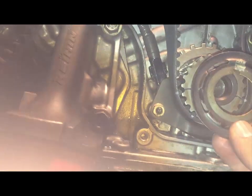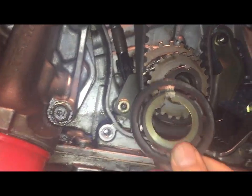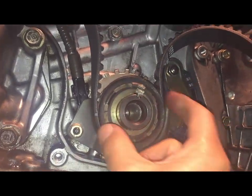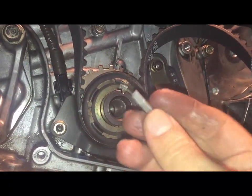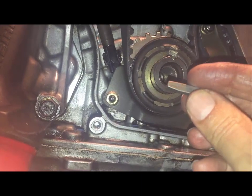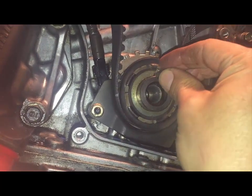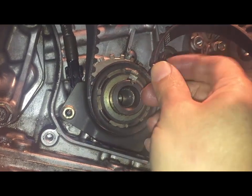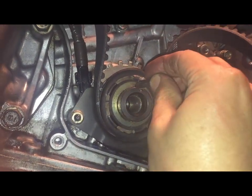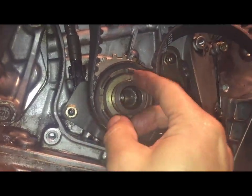Okay, I'm going to put the washer. Okay, you can see obviously from the notches that that's the back side. That goes right there. The pin goes with the carved part towards the bottom, like that. Goes in there. If you put it in wrong, it won't go in all the way. It sticks up a little bit. That's not right. So you have to shave part down. And you can see that it goes all the way in. Alright.